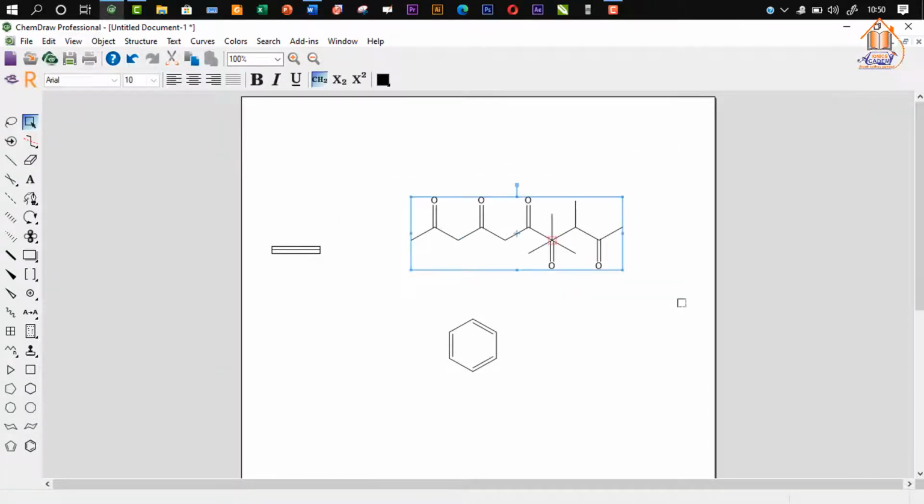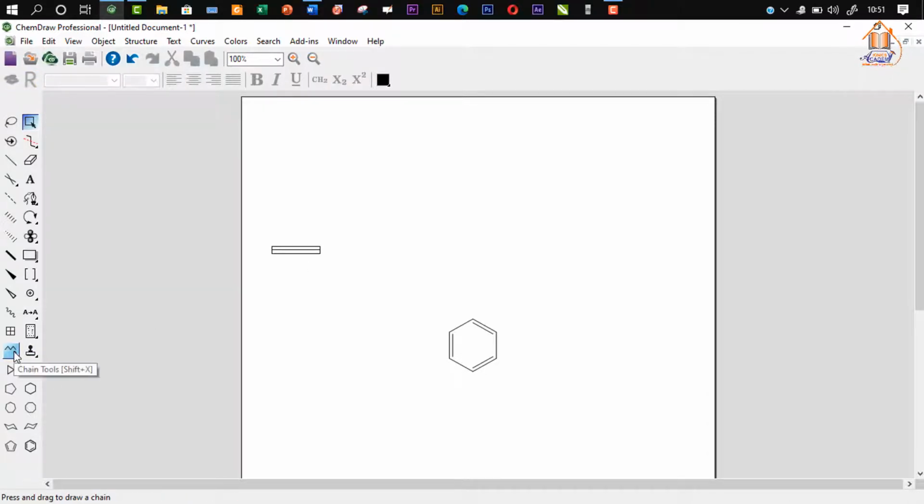That is the function of the chain tool, just to draw chains for me, which makes my work very easy.